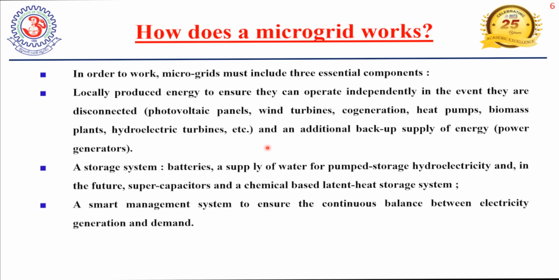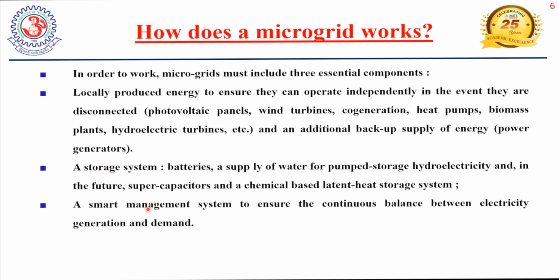So the first essential thing required is to generate the power with the help of renewable energy sources. The next thing we require to work the microgrid is a storage system. In the conventional power system we are using nowadays, there is no storage system, but here we are using our photovoltaic system as generation. In the night time or rainy season, solar radiation is not available. For that purpose also we require a storage system. That means in the microgrid system we must add a storage system. So here we are adding batteries and other storage systems.